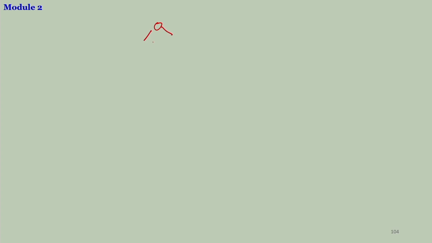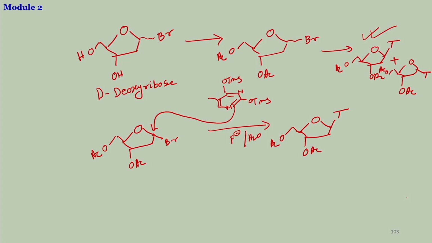That we usually do in a protocol. It is a little bit advanced chemistry that I will explain in the next lecture. That is called the phosphoramidite chemistry, or we even call it solid state phosphoramidite chemistry, that is usually done in a machine, what we call a DNA synthesizer. That I will explain in the next lecture. But before that, I would like to just mention a little bit of the sugar chemistry. So, since we are dealing with DNA and RNA, I will restrict myself to the ribose sugar.